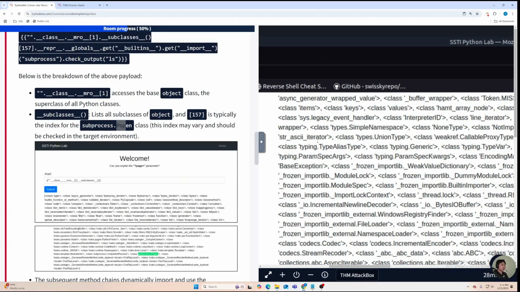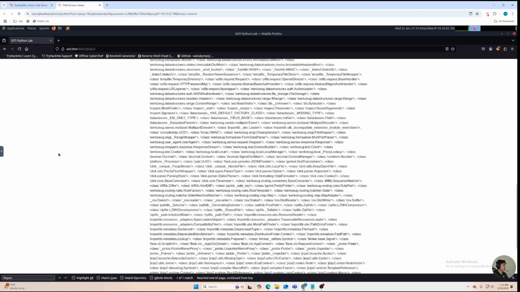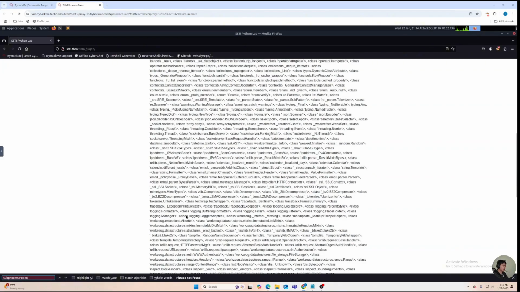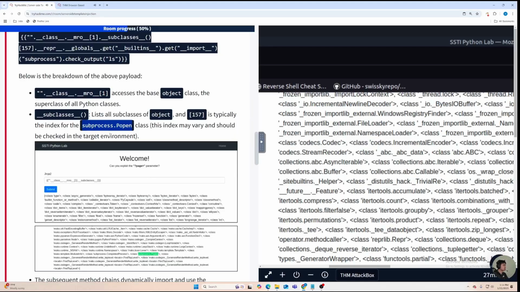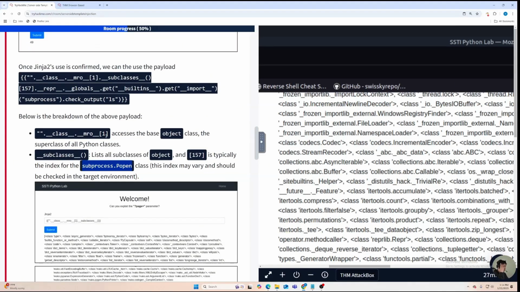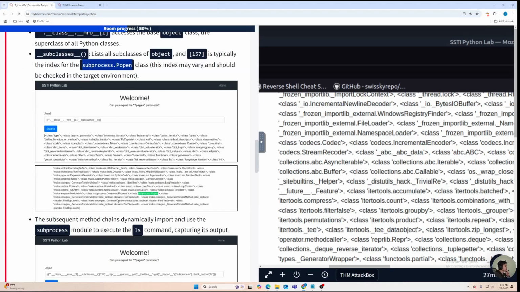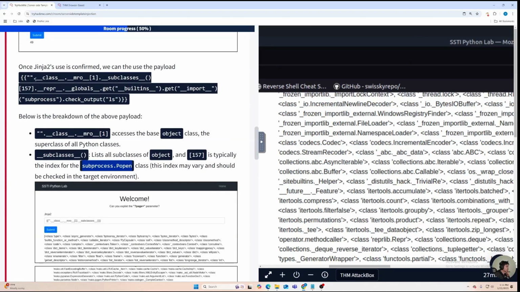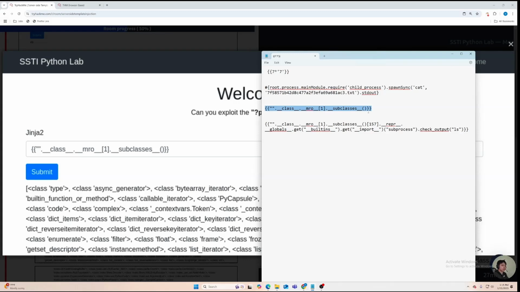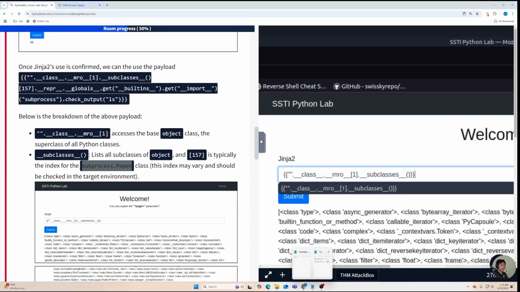The Popen class, subprocess.Popen. What did I do wrong? Class, MRO, one, subclasses. So the payload is correct.